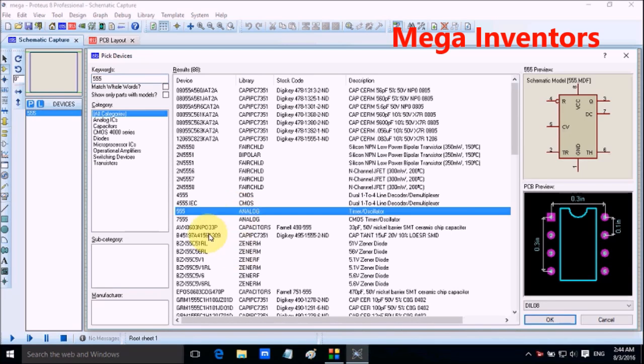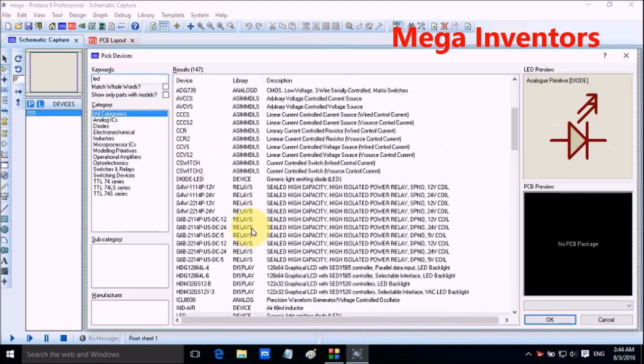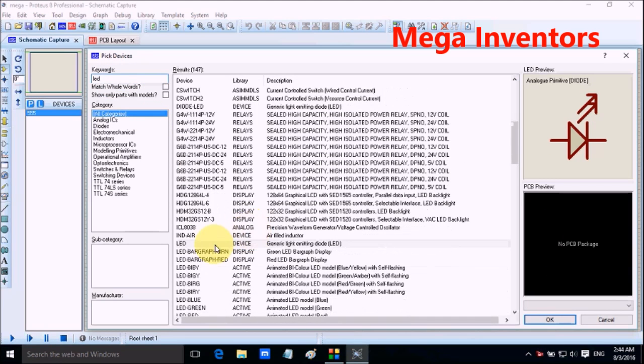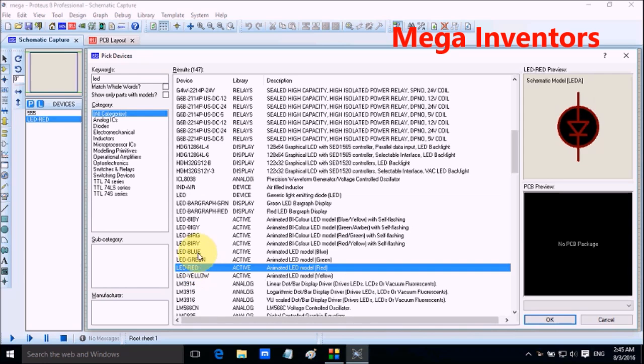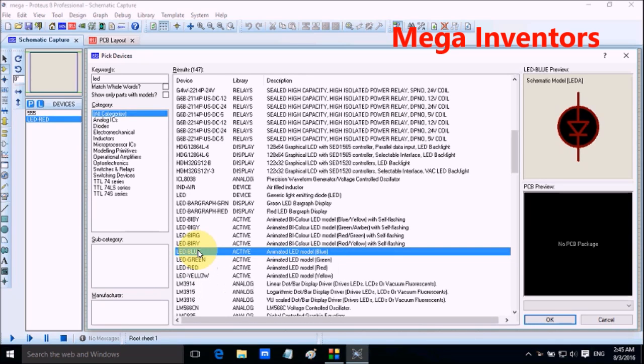So 555 is active. Again I'm going to search here for the LED. I have to use LEDs in this project. Here I am going to use two LEDs, a red LED for power indication and a blue LED for the action or output.